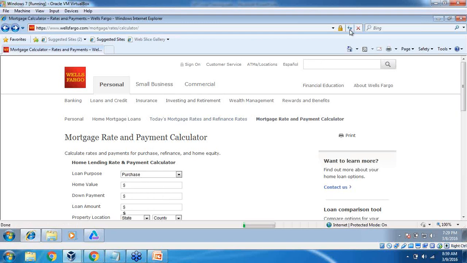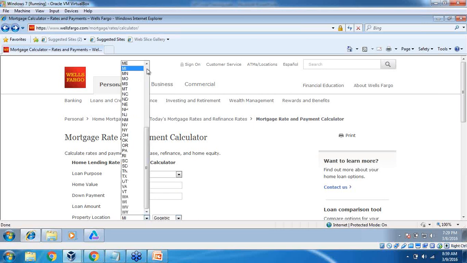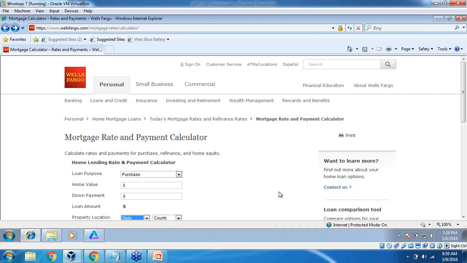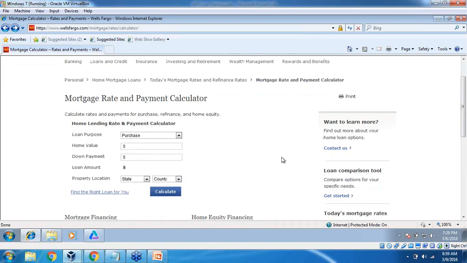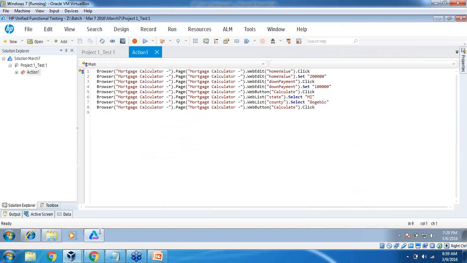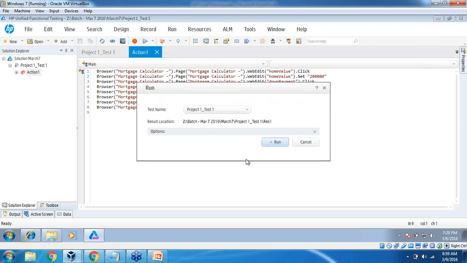And if I go back and refresh that page, let me erase all these things because these are already entered. I will erase this so that it should select whatever value we have selected. So I made the application look like it was before. Now if I go and run this, let's see what it does. Now if you click on run, it will open one run window. It asks which test, and it will display the test selected, and where you want to save the results.